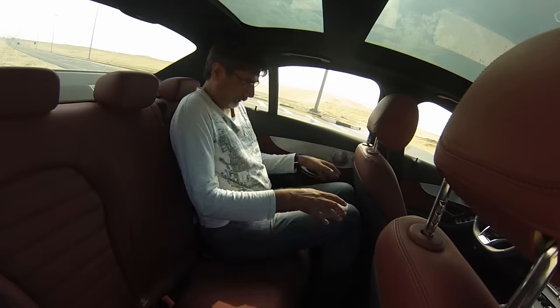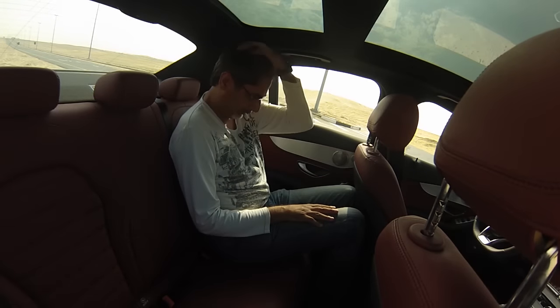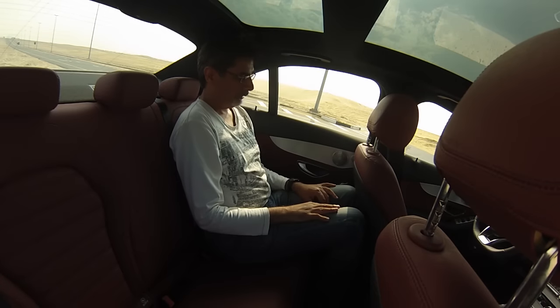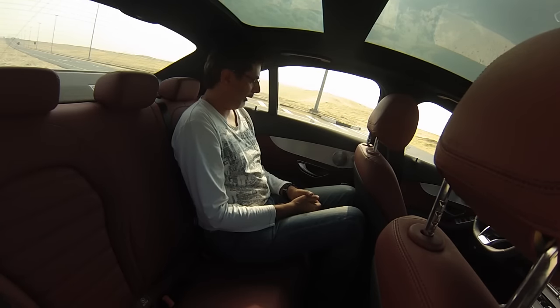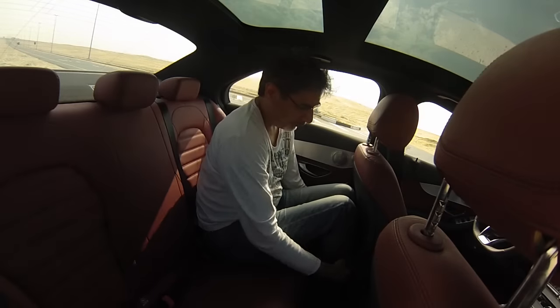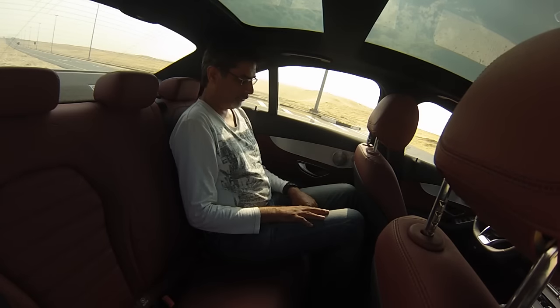I'm, of course, six foot two or thereabouts, and the front seat — this driver's seat — is set for my height as well. So it is perhaps a little bit tight for somebody of my tall aspect, but it's tolerable. They've scooped out the rears of these seats to give me just enough knee room.